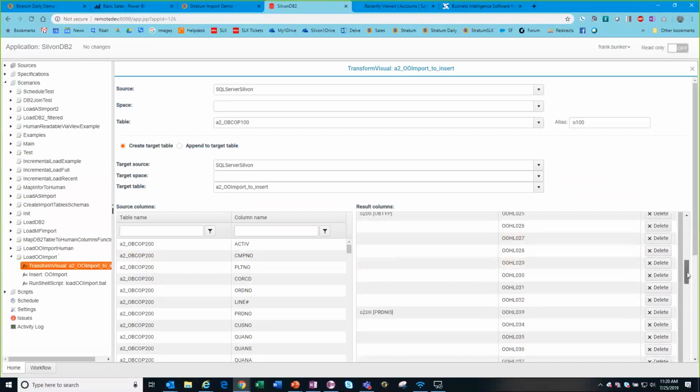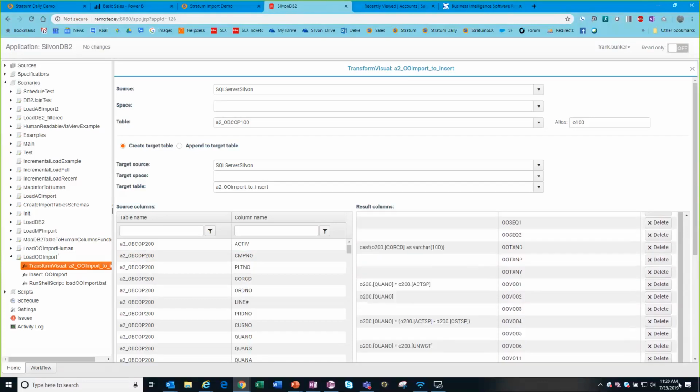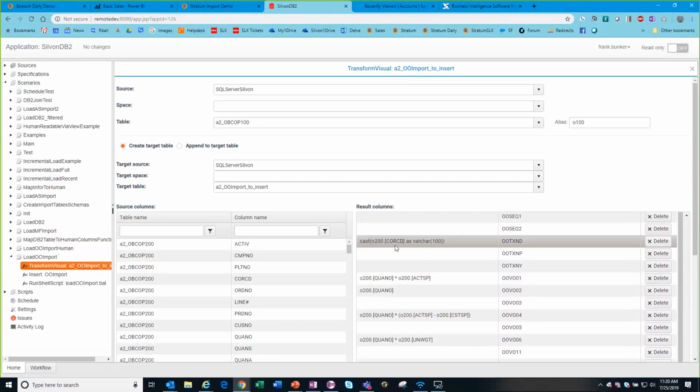Let's see. What I had. Yeah, down here you can see, so this is on the measure side. I've actually cast this as a different type, so I've changed the typing there. Over here, I've done a calculation. These, of course, can get as complex as you want. I think I have a little more. Yeah, here's one that does the quantity times selling price and stuff like that. So you can change up and transform the data as it moves from your source over to your target and do different things around that. So those are some transformations.